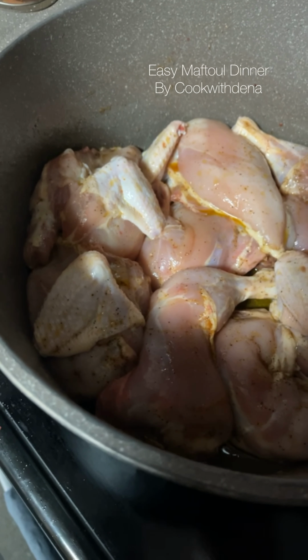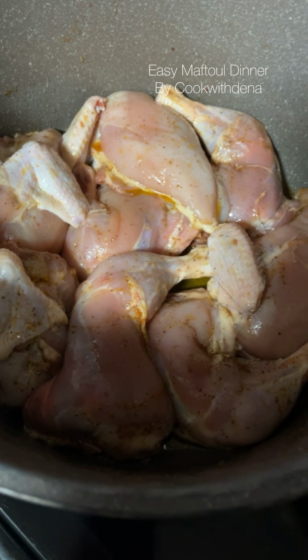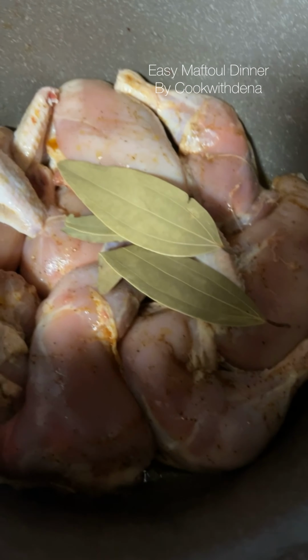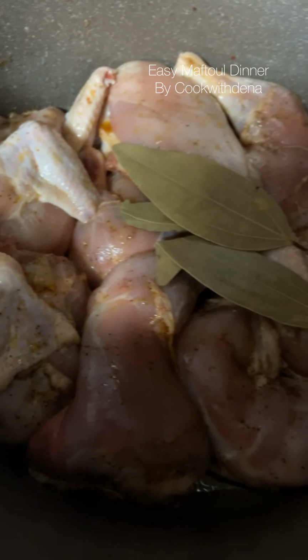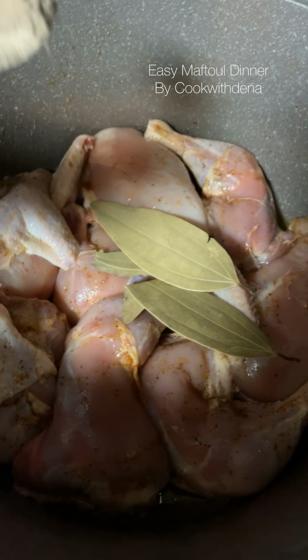I have two chickens that we took the skin off of, and then patted dry. I put olive oil, seasoning salt, black pepper. I'm going to put some bay leaves and some cardamom powder. You want to put some cardamom powder? About half of a teaspoon. Just sprinkle it on top.